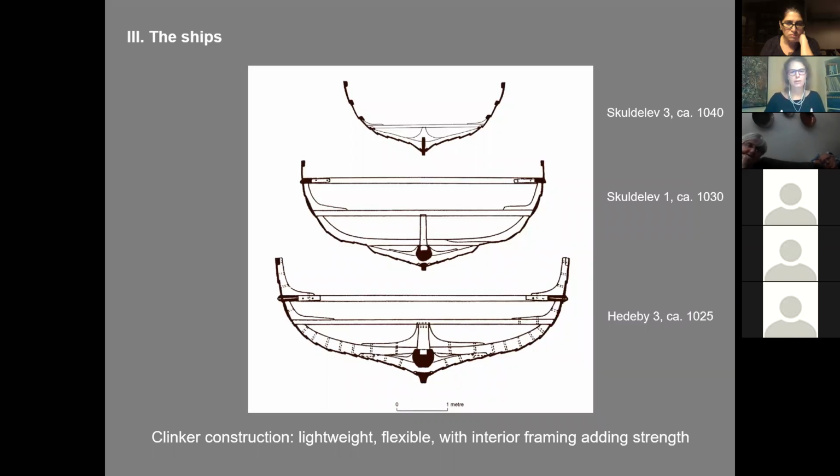And I've put this in here because I want us to get a sense of really how delicate Viking ships are in a way. The planks themselves are very thin. They're never more than 2 or 3 centimeters thick. They're extremely flexible, actually. But there's never an excess of wood. There's always just enough for the planks, the frame system, and these thwarts that go across the ship sides up, basically, where the rowers would sit when rowing the vessel. And the system is very lightweight, but it's also very flexible at the same time.